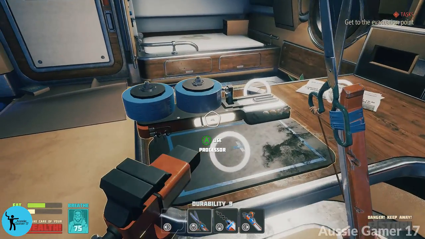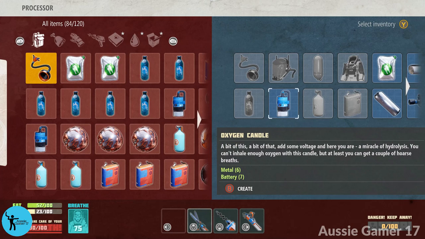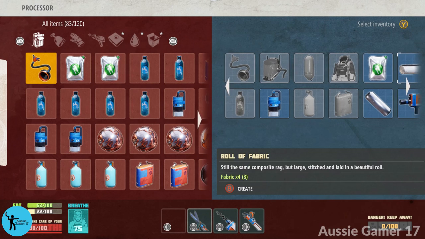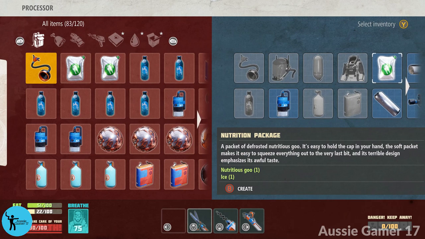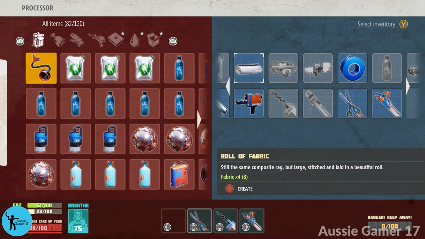Now, with all that stuff done, guys, and all those new blueprints, we're going to head in here and we're going to actually make a few things. We're going to make one oxygen candle, really just because we can. Although we've picked up a few, we're just going to make one spare one for now. If you've picked up ice and goo, you can now make nutritious goo. I think you could also make a bottle of water if you had enough ice, but we've picked up a few bottles of water. I'm just going to make a nutritious goo, basically just to get rid of that goo out of my inventory rather than just dropping it. So you don't necessarily have to make one of those. I'm also going to make as many rolls of fabric as I can so far with the fabric we've collected. So that's two of those.